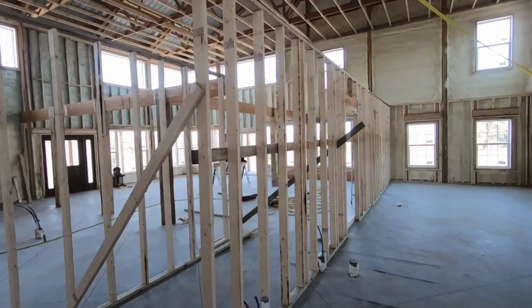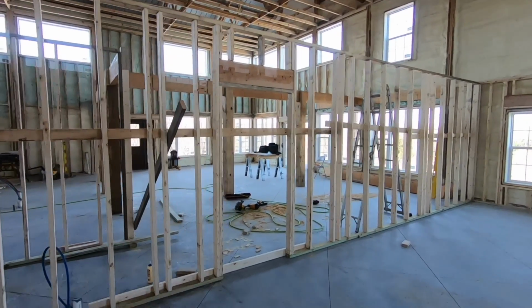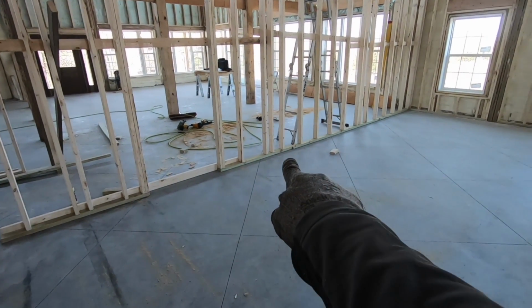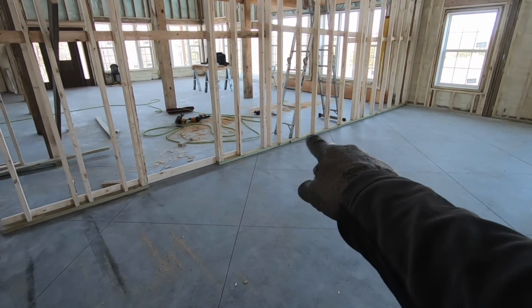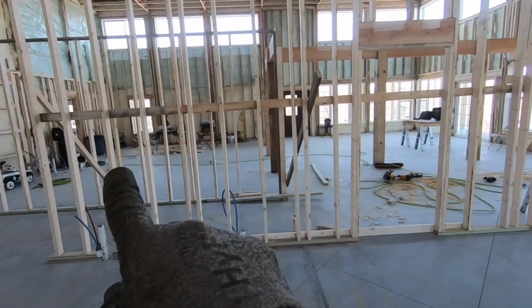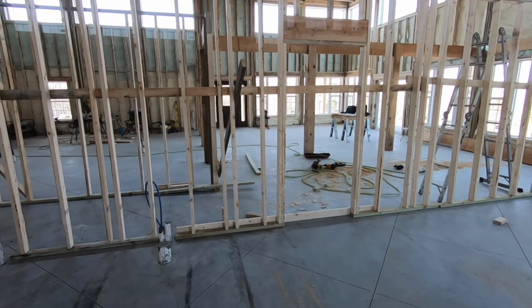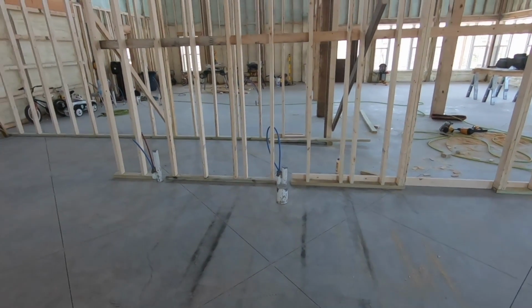All right, so I got that one stood up. I had to do it in two pieces. It was just too heavy. But I'll just cut 14.5-inch pieces to patch that together. And then of course there'll be a top plate, but I just got it temporarily braced up. So now I'm going to get it all squared up with my marks on the floor.